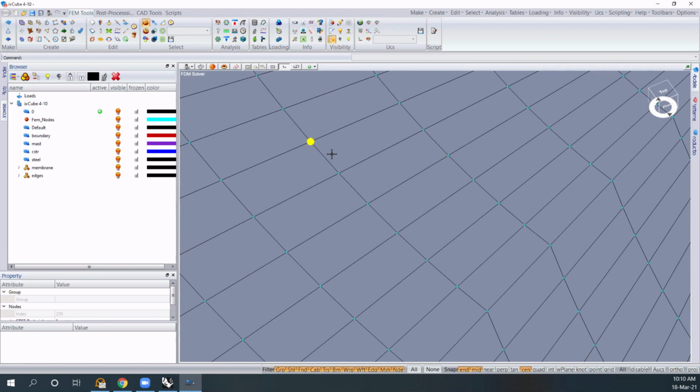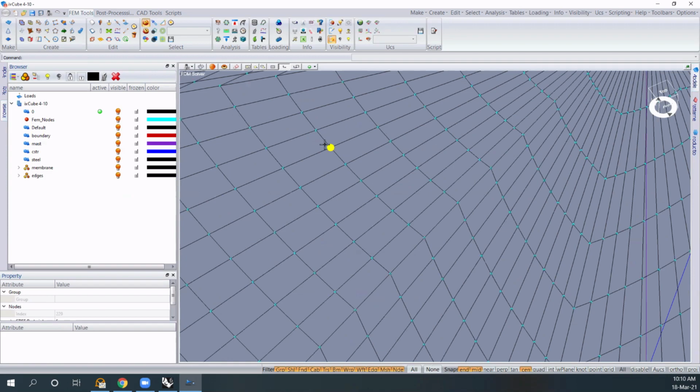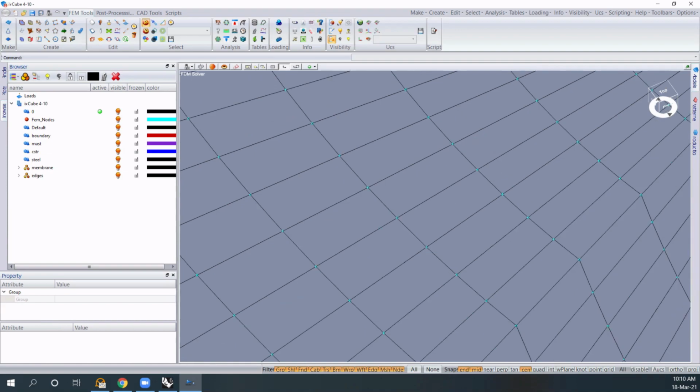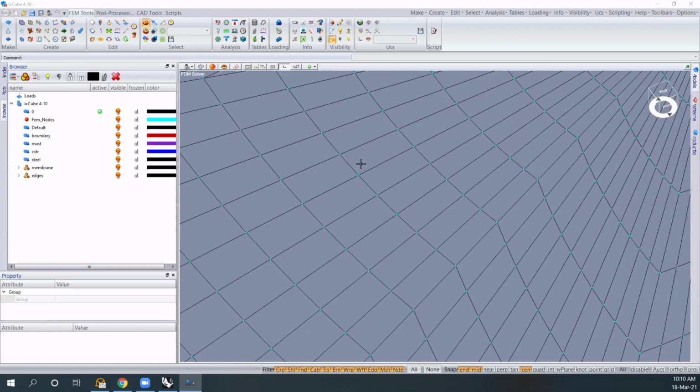For the architects that do not know what really a FEM node is: when we are running a finite element analysis over these, it's not really a CAD software. We run analysis. When you want to run analysis, the model that we generate has to be correct from a finite element point of view. And that means it has to be a topology of elements. Let me draw here. If I want to draw, I will draw over my window.